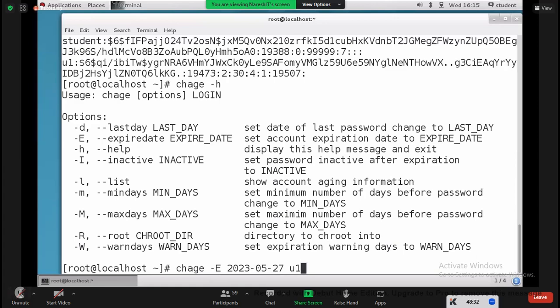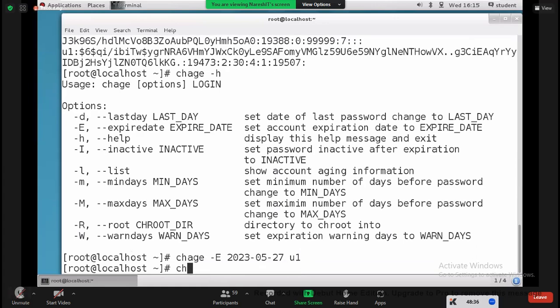U1 username. Simple. You need to modify the account expiry date. Password warning. W. Okay. Capital W. Then 4 to 2. I'm making it 2 days. Before 2 days is enough for me for U1.